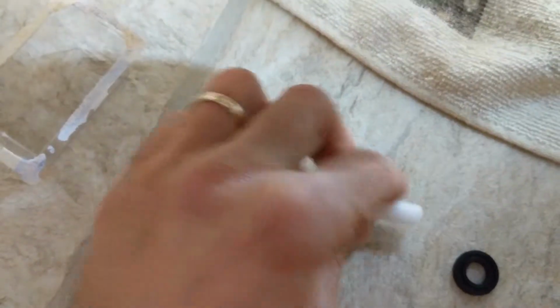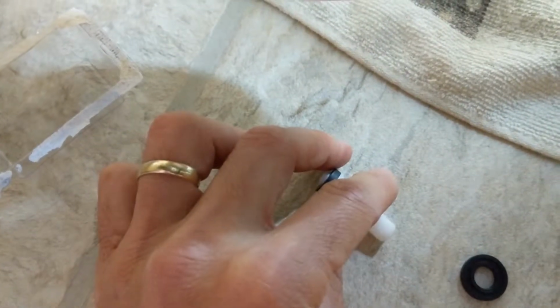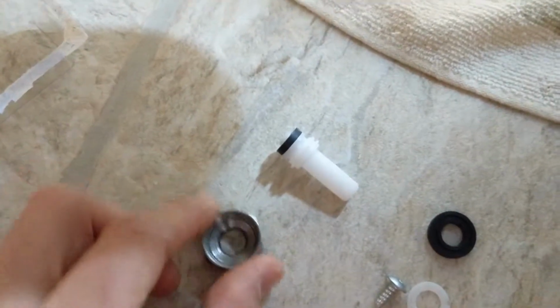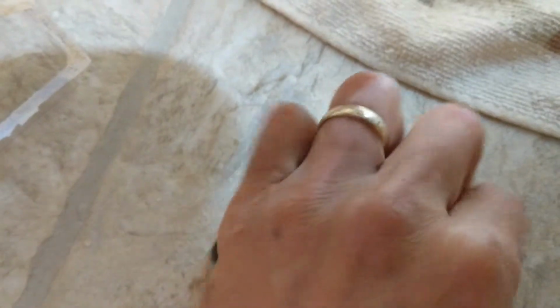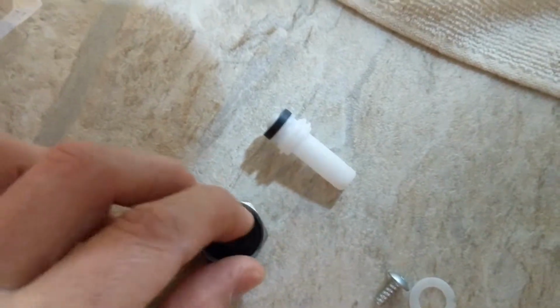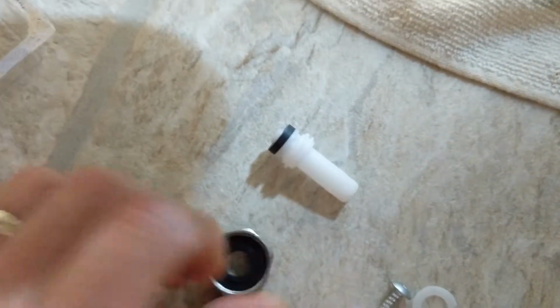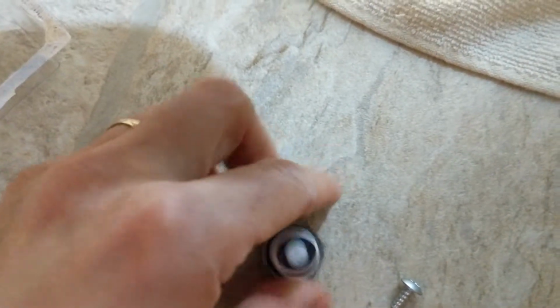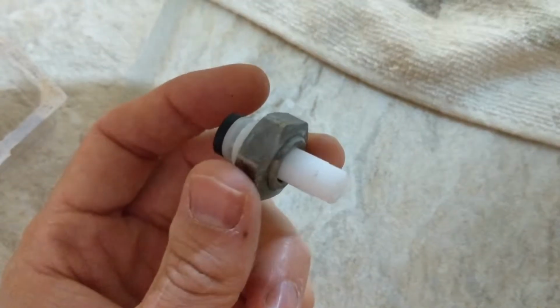Basically, what we want to do now is, let's see, we have that there, like that. And I believe this washer is going to go in there just like that. Okay. And this goes on over the top of that. And that goes in there like that. Okay. Just like that. Okay, and that's how it should be. Let's screw it back on there, hopefully.